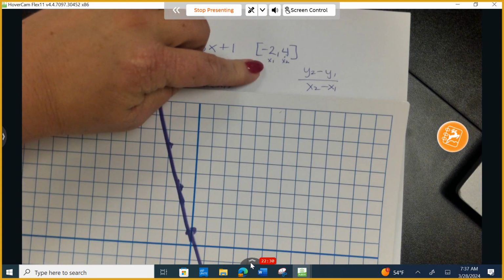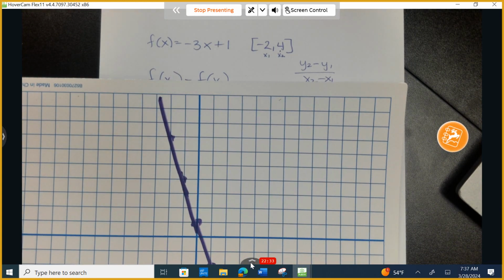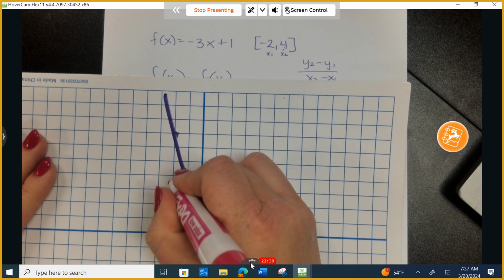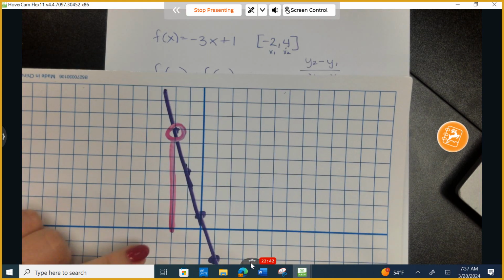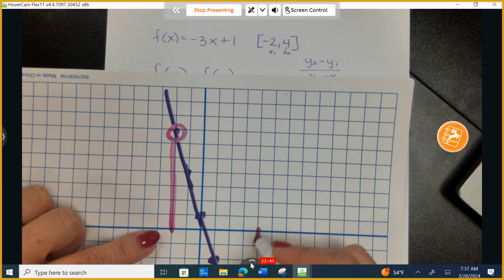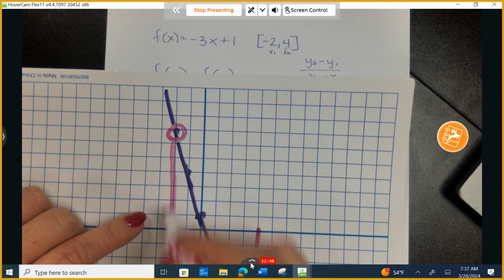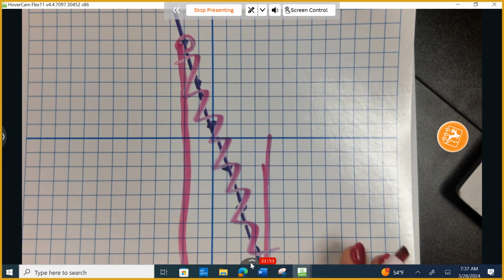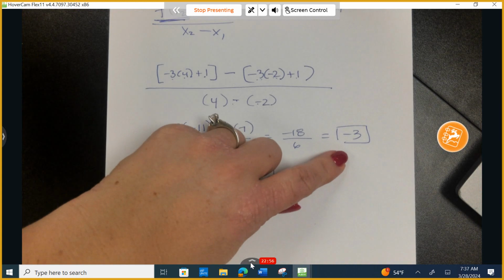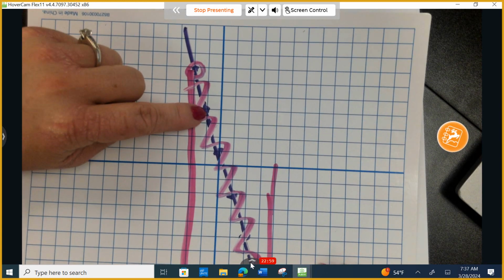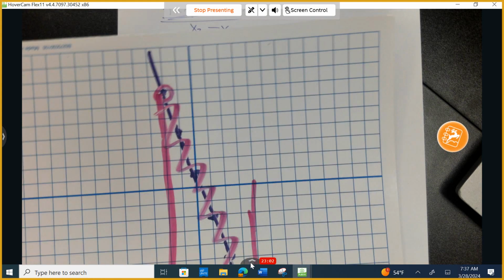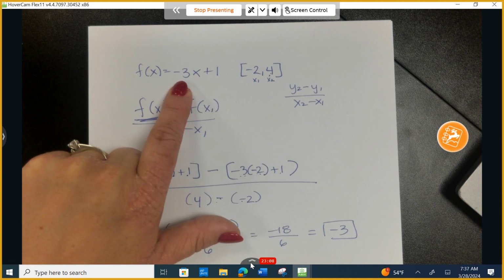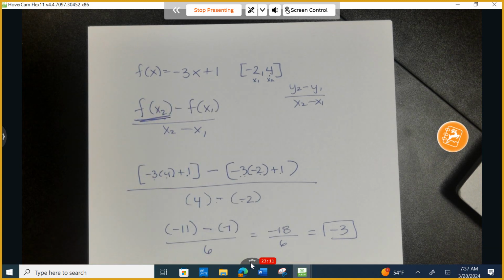Now for this problem it says that we want to figure out the average rate of change from negative 2 to positive 4, showing the math. So here's negative 2 all the way up here, and here's positive 4, right here. We want to know on this interval how fast it is rising or falling on average. And this states the answer mathematically is negative 3. On average, it goes down 3 over 1. That is true. This is the math we want to see. But if you understand linear functions, you can see that the slope is negative 3. It's the exact same answer. Does everybody see that?